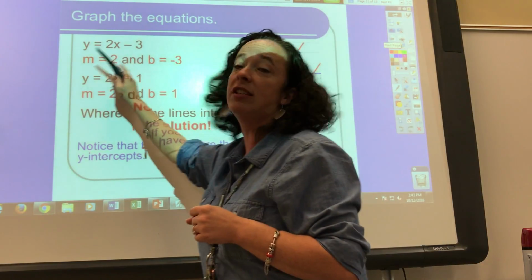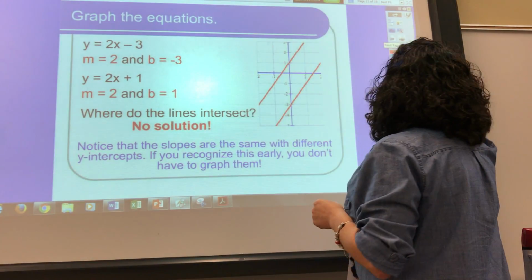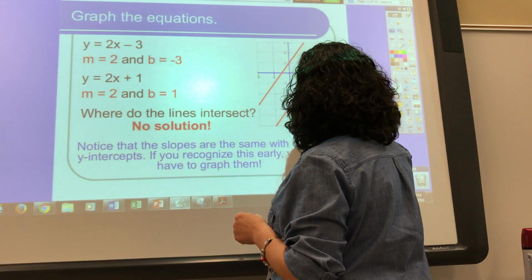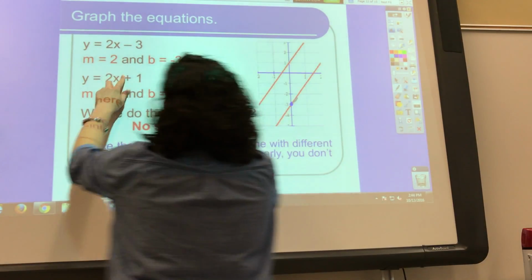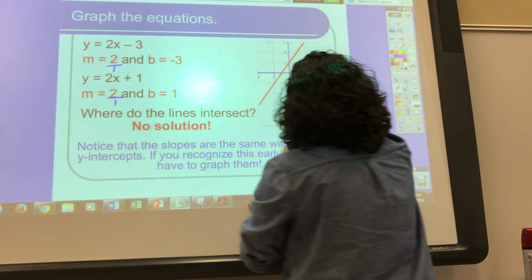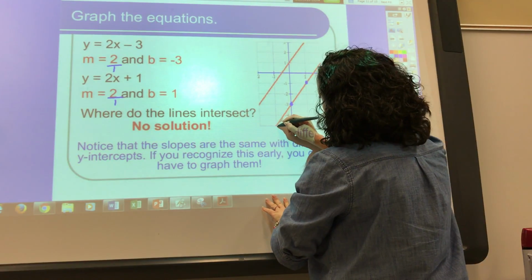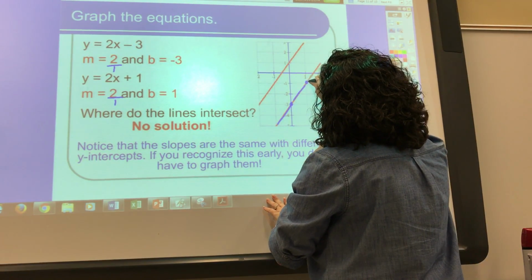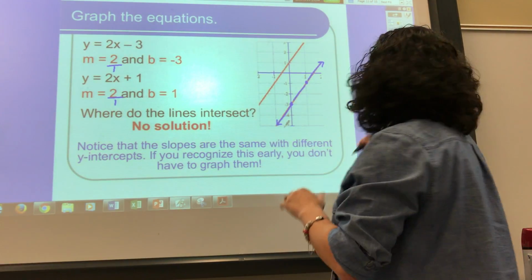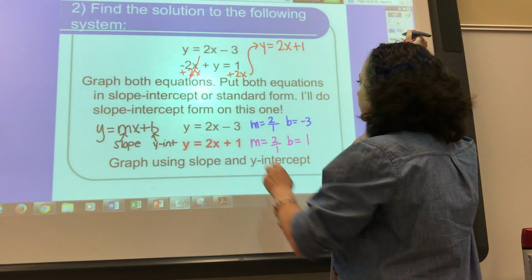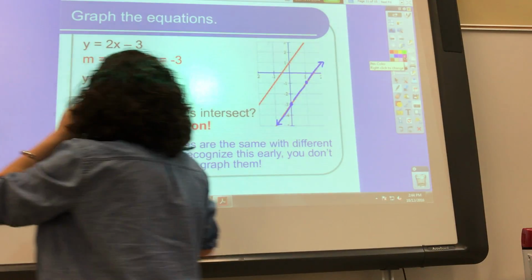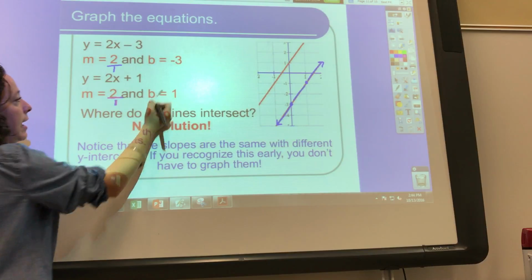So remember, it's just a synopsis of what we just had. So to graph this line, we go to the y-intercept of -3, draw the dot, and then go up 2, over 1. So up 2, over 1, dot, and then draw your line. We've already learned how to do this, so don't forget what you know. So we've got that line. Now the second one was this one, which is right here. Okay, so the slope is 2 over 1, and the y-intercept is 1.